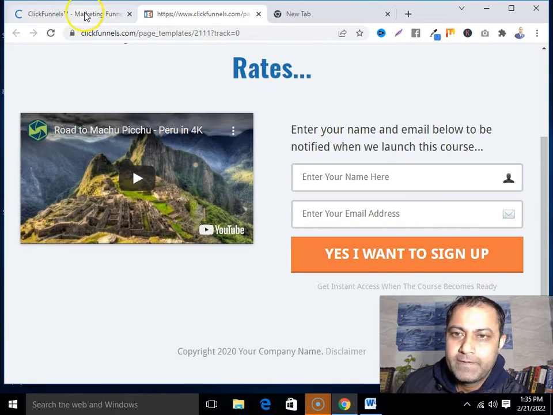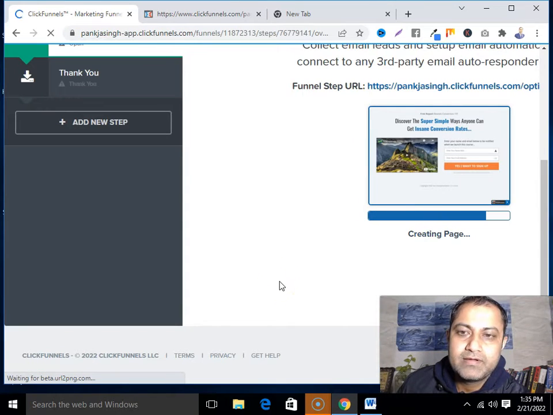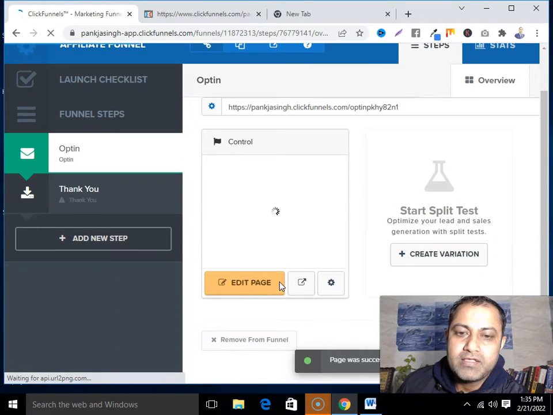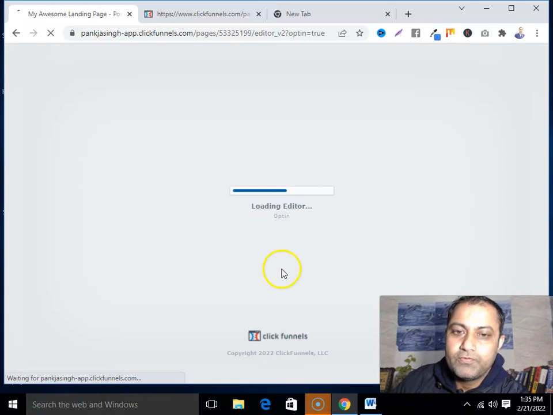So can you see that, select template. I have selected it, and can you see the edit page? Inside the editor section, I can edit this page, so I have clicked on the edit page button.